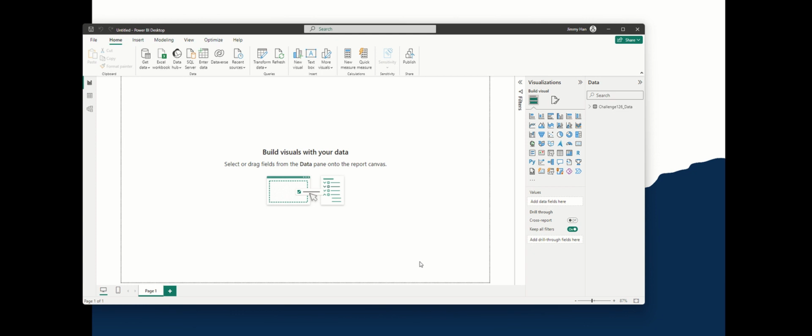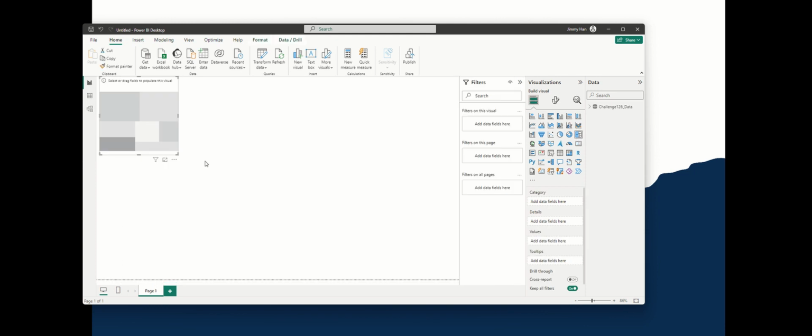Now we are going to use tree map for our visualization. Bring the tree map from the visualization pane to the canvas first. After that, we are going to insert name and volume to the chart. First, double-click the tree map under visualization pane. And we are going to increase the size.